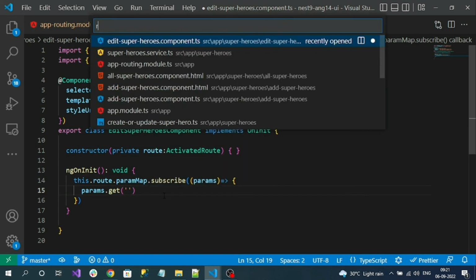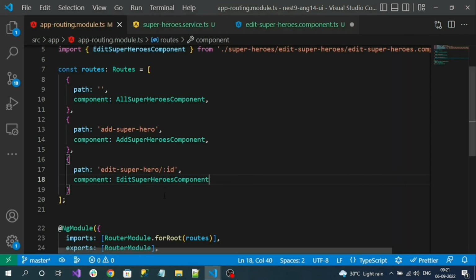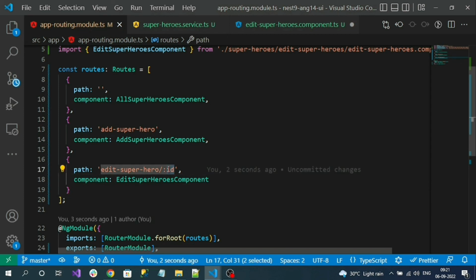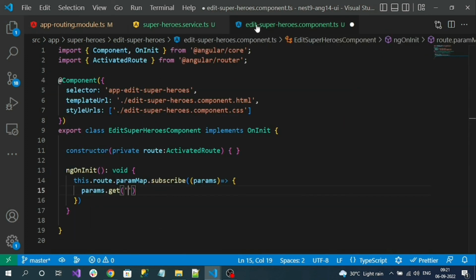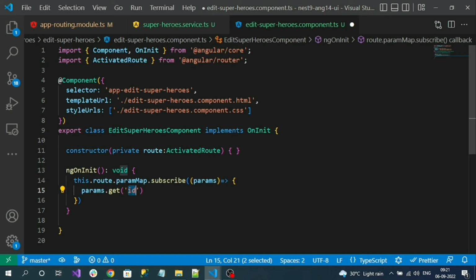So go to app routing module. Here we have added the placeholder, ID. Copy that name and pass it here, so Angular can read this placeholder value from the URL.